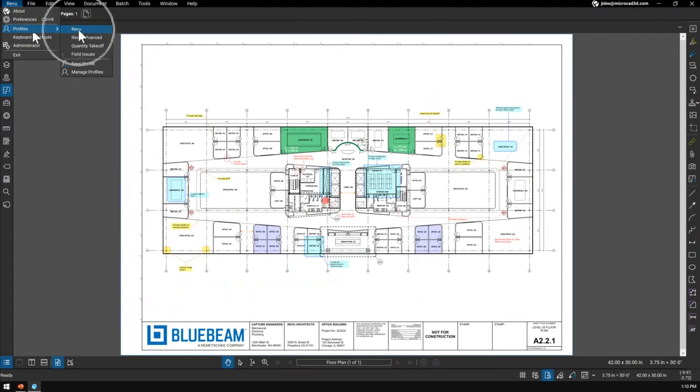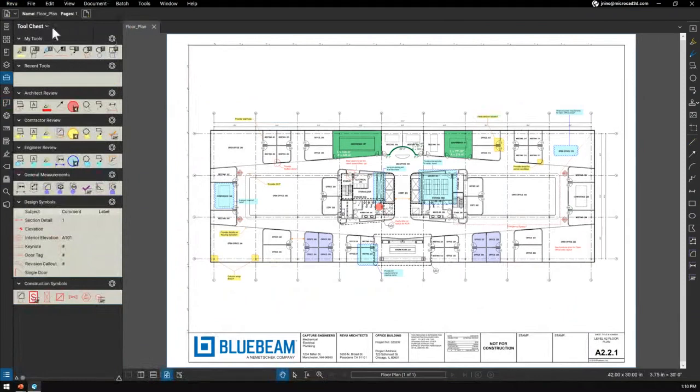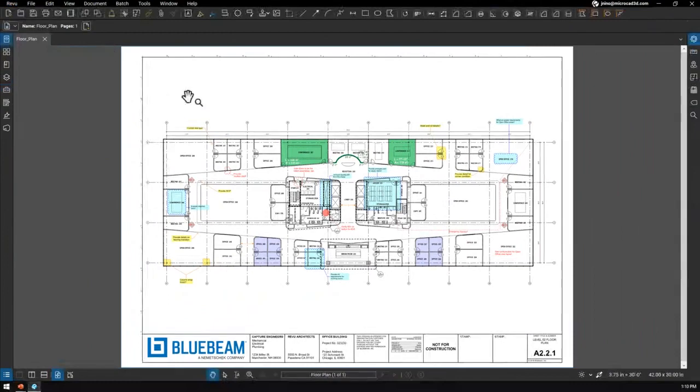So most of you probably are going to start with the basic review definition. So from right here, you're going to be able to see the set of tools. Maybe when you start getting a little bit more advanced, you're going to start using the review advanced. And right here, you can see the toolbars are going to change a little bit. The location is going to be different, right? But something good about this option is that we can start customizing our profiles.